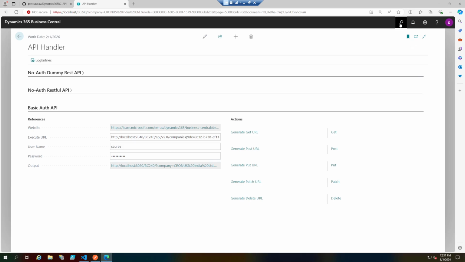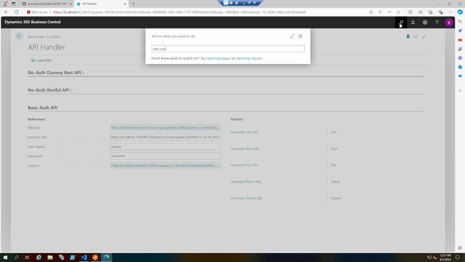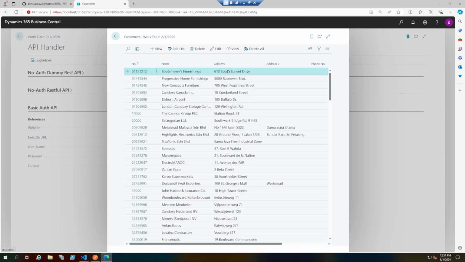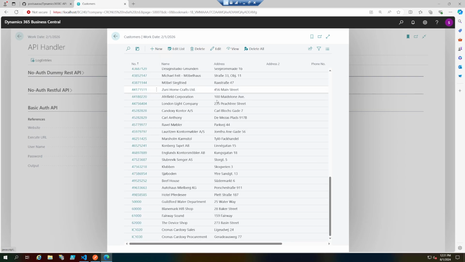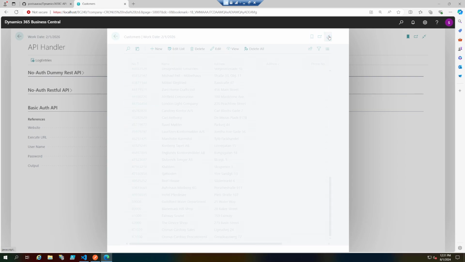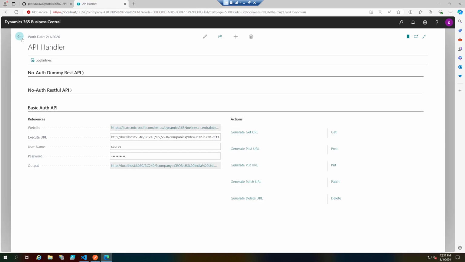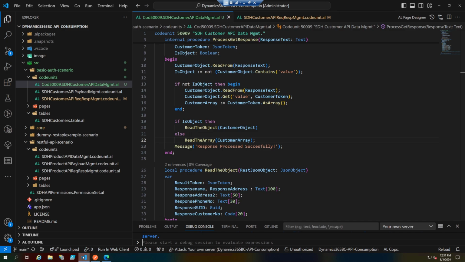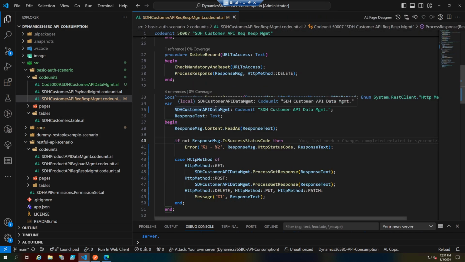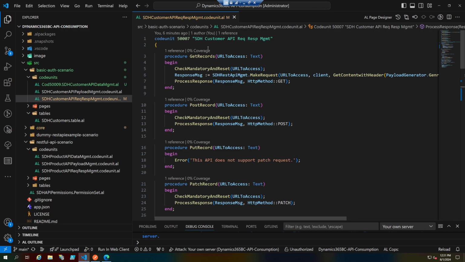So if your response is processed successfully, in the HDH customer table I should see all the customers that are in the customer table deployed here on the code that we have written. So just by writing a simple JSON code, you can process the response that is coming from your API endpoint, as we did here for the get record.